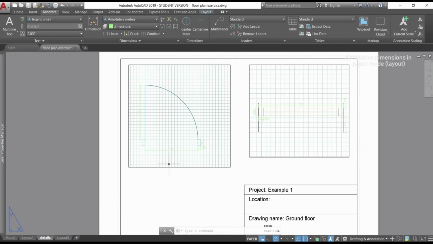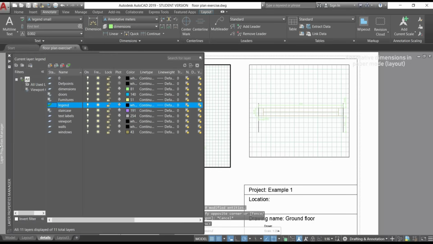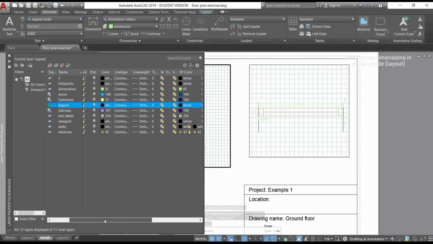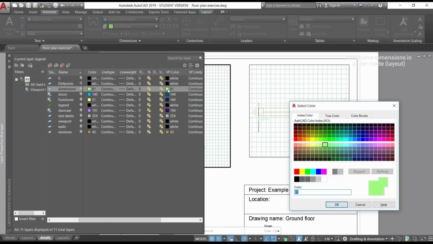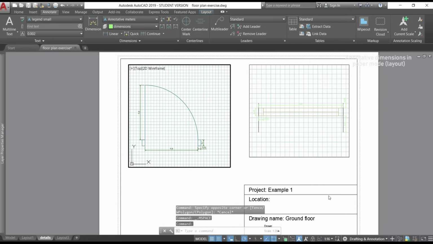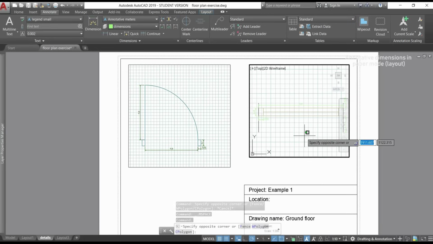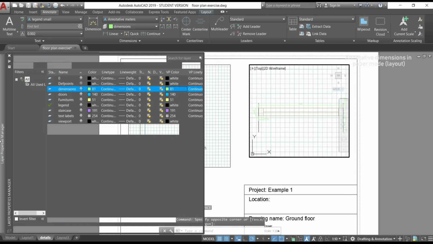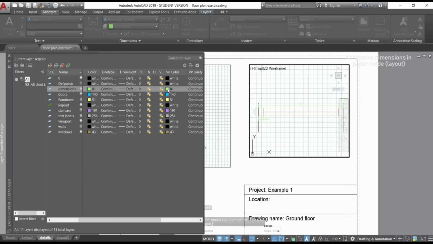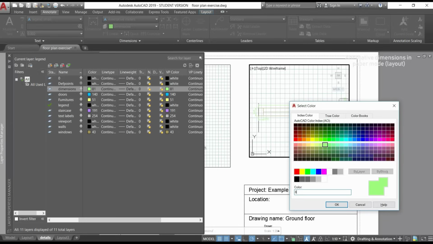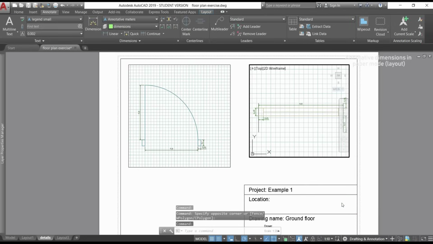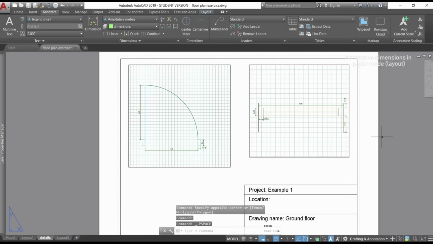The colors are a bit hard to see, let's change them. Double click in the viewport, go to the layer properties, and again in the viewport color change to a darker one. I'm also memorizing the reference color, because I want to use the same for the window. I double-click in the next viewport and I change the color of the dimensions layer to 86, which is the reference of the previous color. Can you see? Now they are the same, and they are darker, which is good to print.